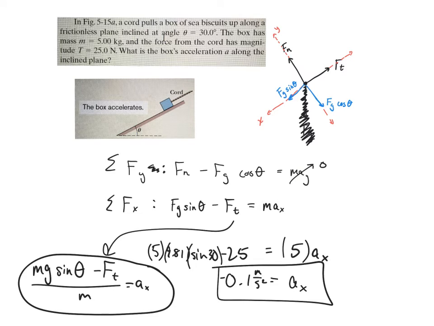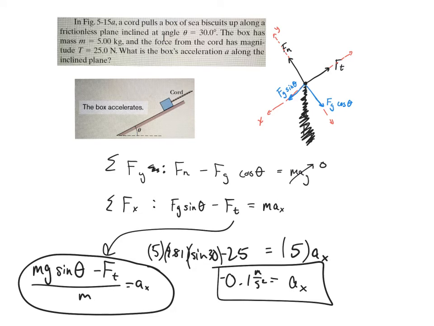That would also apply when it's on the ramp. It would have an acceleration of 0.1 in just the picture of the box. So this acceleration right here means that it's going up the ramp. It's literally being pulled up the ramp, because down the ramp we're considering the positive x direction. And since we got a negative answer, it must be accelerating up the ramp.